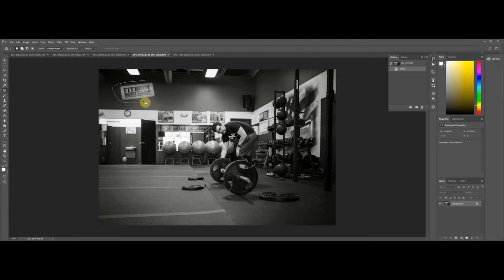These ones you're going to see, there I go, taking out a logo. He didn't want it. I ended up actually trying to take out a few of the posters in the background just so that it's not so fit body. I wasn't going to mess with that other one on the other side just because that would have been too much Photoshop. You'll see me go back and forth with a couple of things like, is it worth it? Is it not worth it to sit here and do it? Like this one, I had to go in and paint, I think, a little bit.